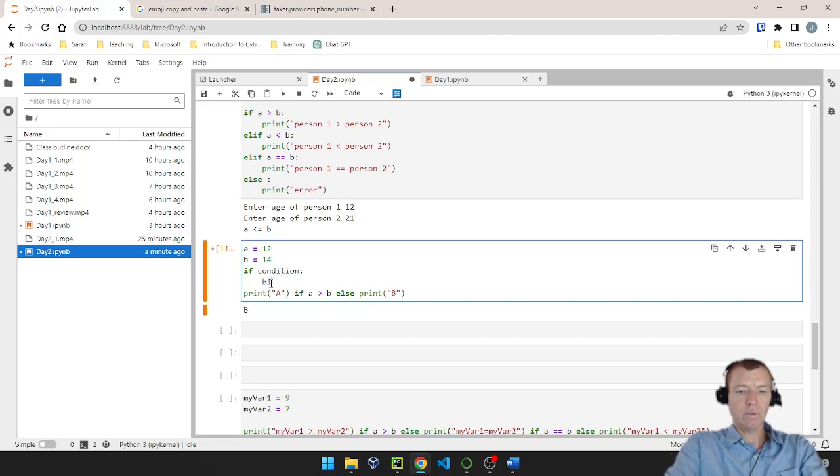So block of code, and actually, no, let's do it as underscores, so you can see it as one unit. So the way I can do it is block code if my condition is true. Otherwise, I say else, second block of code.